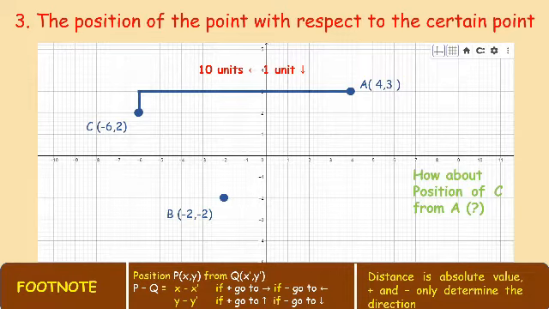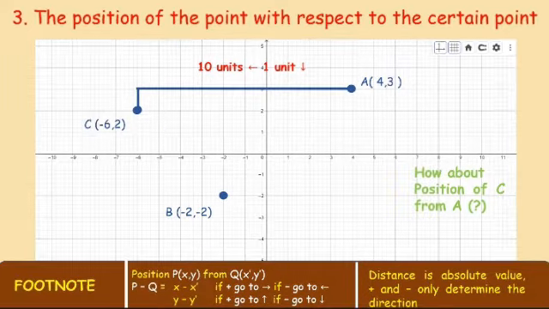That's right! You saw the footnote. We really have to remember that if the sentence is P from Q, then P minus Q. Even when the sentence is position Q from P, then Q minus P. Well, whether it is up or down and left or right, that's according to the sign.